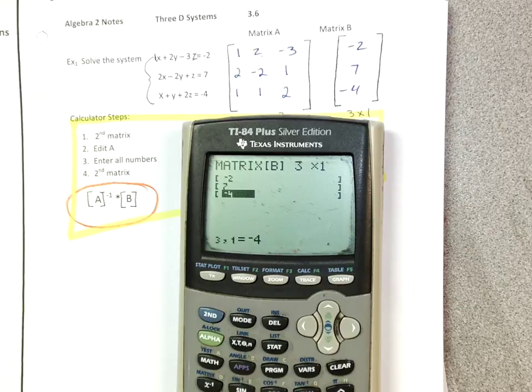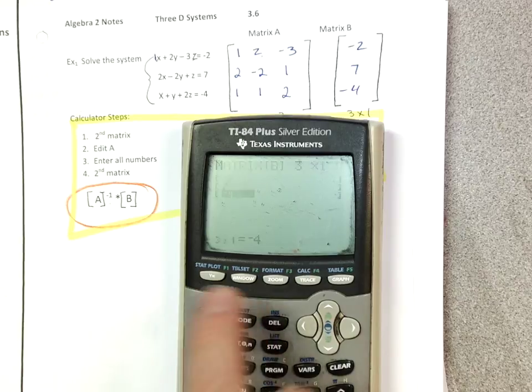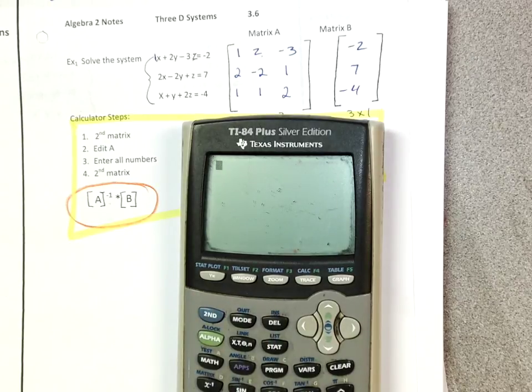Now what I like to do is, do not push clear. I like to push quit. Okay, I'm going to push quit. Where do I find quit? Quit is right here, by the mode, right? Second quit. So everybody go second quit. Everybody have A and B made? So if I go to quit, they disappear. But they're in the memory of my calculator. A is in there and B is in there. They really are.